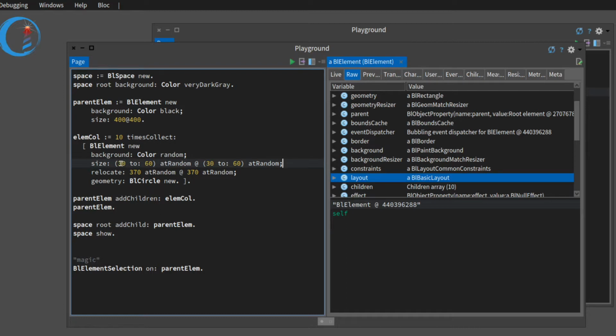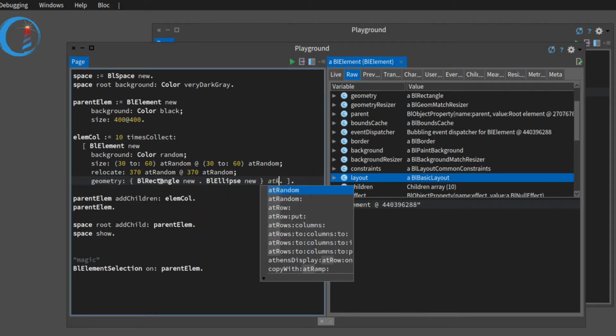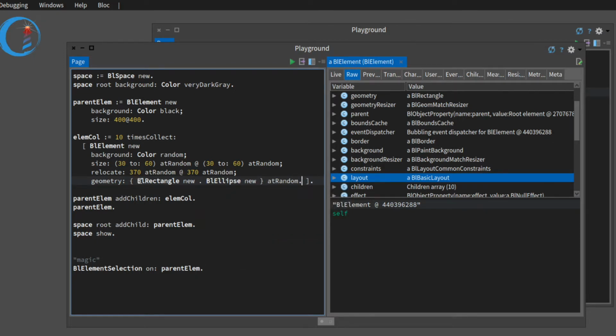It's going to be somewhere between 30 and 60 at random, and then the height as well is going to be between 30 and 60. And I want to have the geometry be random as well. So half of the time it will be a BL rectangle, the other half of the time it will be a BL ellipse. And let's just run this and see what we get.